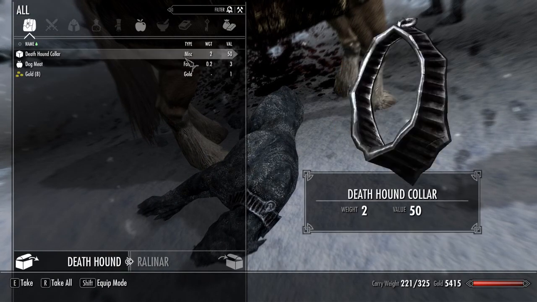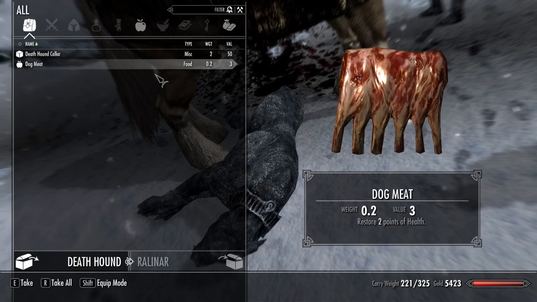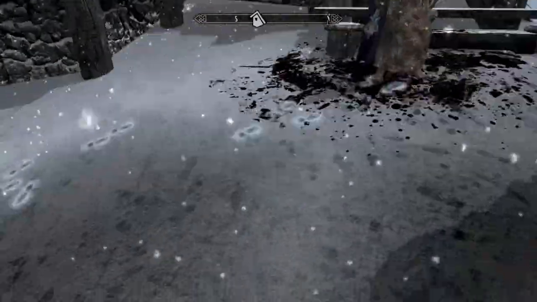Deathhound collar. Weight of 2. No, thank you. Dog meat. What if those collars, if somebody buys those or something?